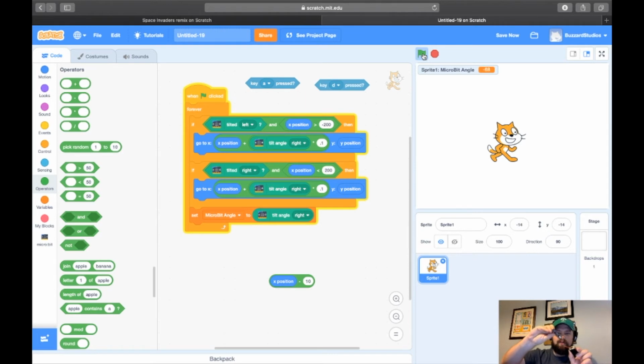Little adjustments don't really do a whole lot. I'm going to go to 0.25, 25% of the angle. And with that, even little adjustments get him moving pretty well. But we can still move fast if we tilt it back and forth at a good angle.